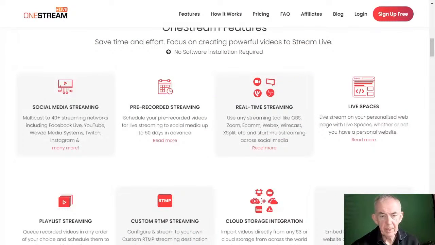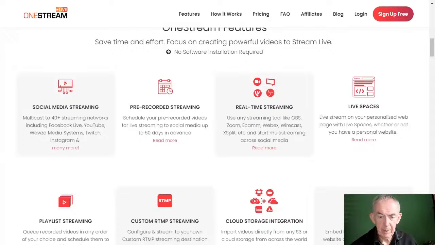Features are social media streaming, and as I said earlier, you can actually put together your own television channel, and you can send out pre-recorded videos as live on your website. It has real-time streaming, live spaces. You can broadcast using OneStream without even having a website. You can broadcast to a web page which is hosted by OneStream.